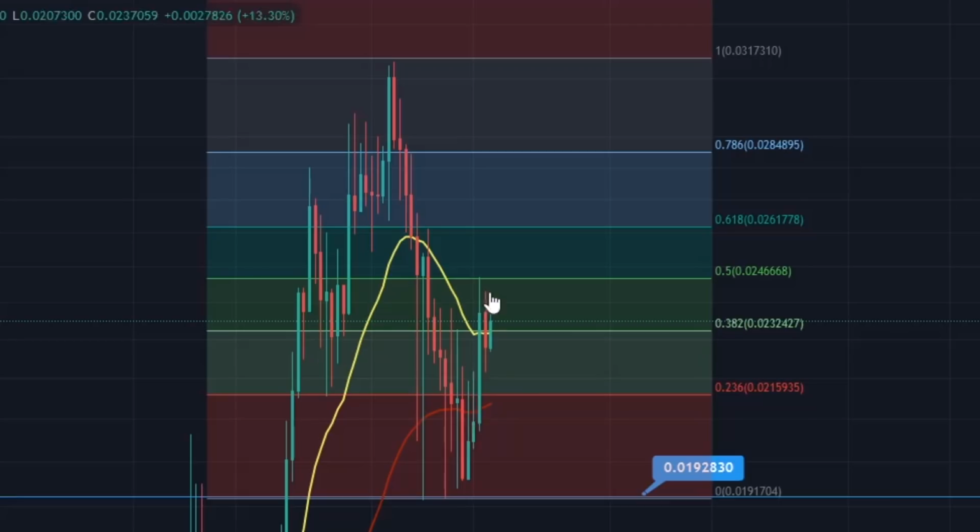Got through the EMAs, fantastic, brilliant, okay. But you have hit your head on the 0.50, which currently sits at 0.024668. You can see it's hit its head just there, that wick, okay. So it's struggling to get back up above it, but what you're doing, you're falling back, okay, and you're falling on the 0.382 as support. You can see that bouncing, and it also coincides with where the 20 EMA is on the 4 hourly time frame there, okay. So it's acting as a key level of support right now.